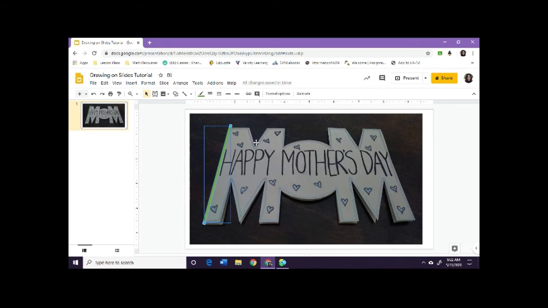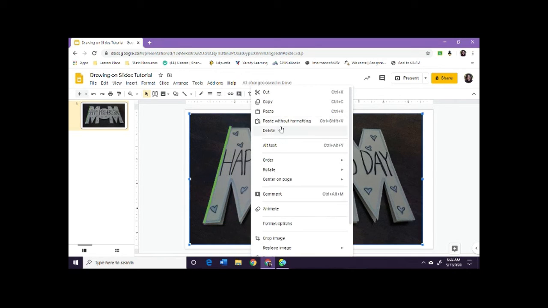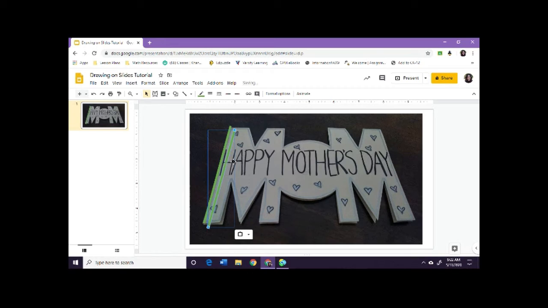Now I'm going to copy, and now I'm going to paste. There's the line, and then I can put that over here. Let's do it on this one. Now they're not actually parallel because of the angle that I took the photo at, but in real life that would be a parallel line. Okay, so that's how you can do lines.